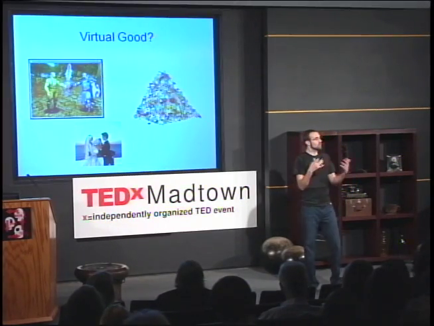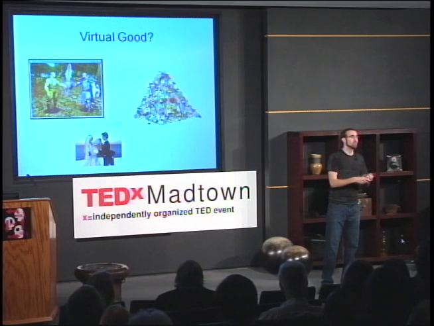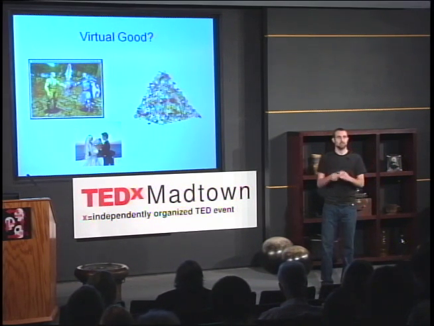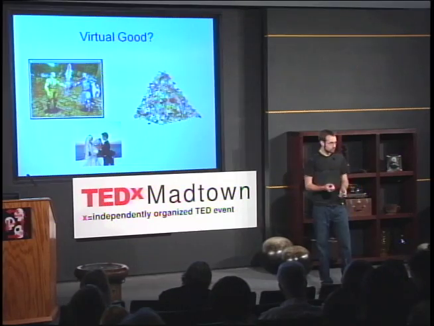So, if we think of Farmville, these might be little cows and little Valentine's hearts, and things like that. But all these are virtual goods. And Seth used a few of these examples, but I'm going to illustrate another one.